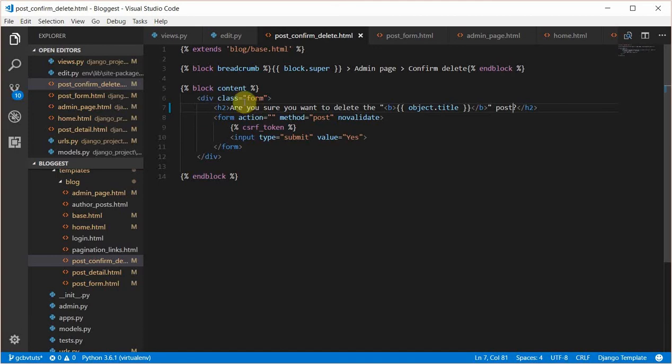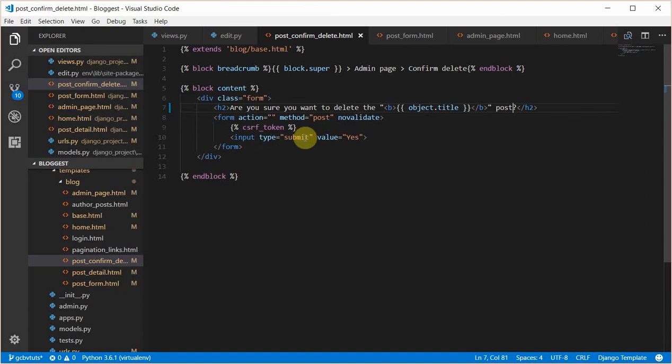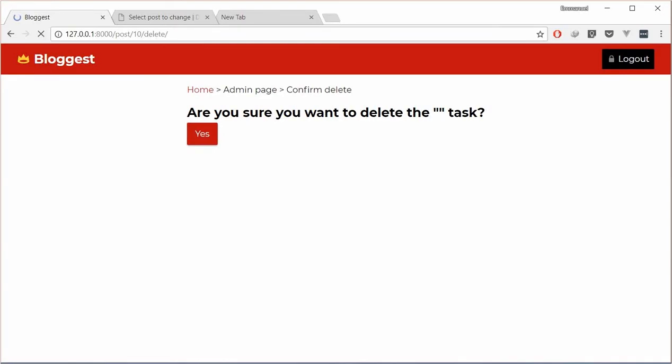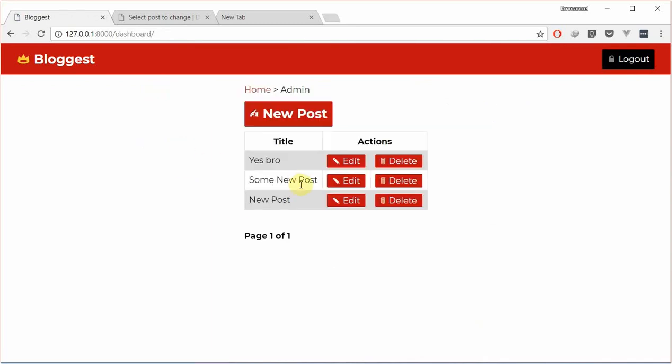You just have a form tag, then your CSRF token, then this submit button. So if I reload this, it's going to show me the title of the post I want to delete. I just refresh and see, okay, are you sure you want to delete the second post? Yeah. So if I click yes, it deletes it. So you can see no second post over here.